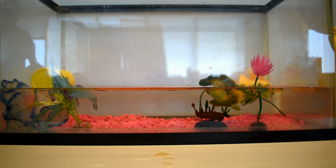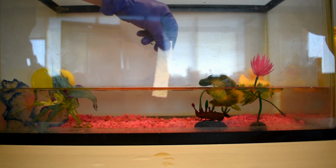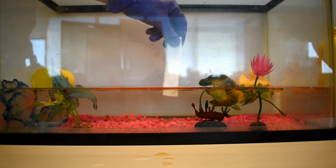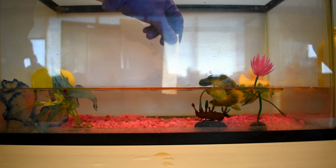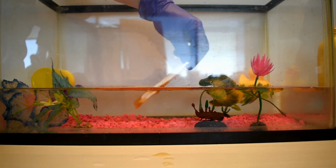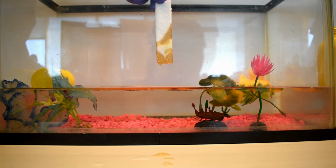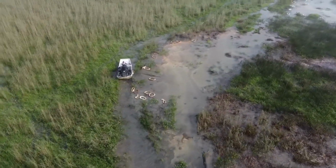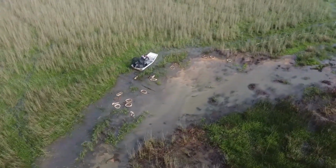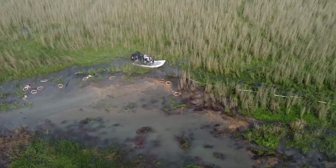The other way to remove oil from the water is to use an oleophilic sorbent pad. This sorbent pad is a cotton-like material that attracts the oil and is able to actually collect the oil from the waterway so it can be removed and properly disposed. This is an example of those sorbent materials in action. The oil is either soaked into the material or sticks to it, depending on if it's absorbent with a B or adsorbent with a D.